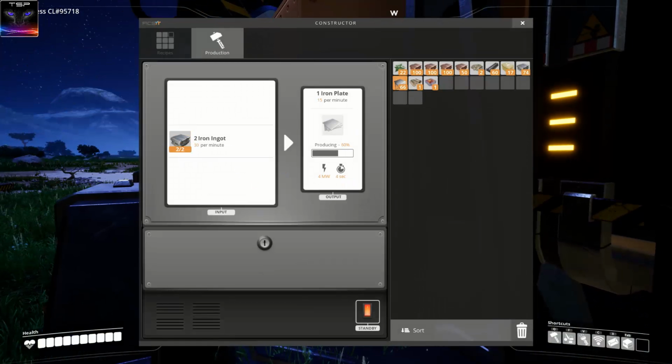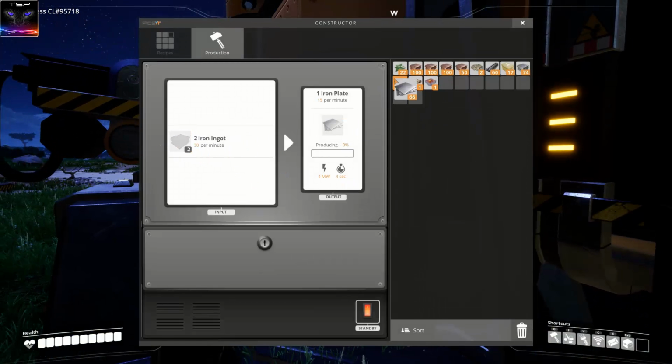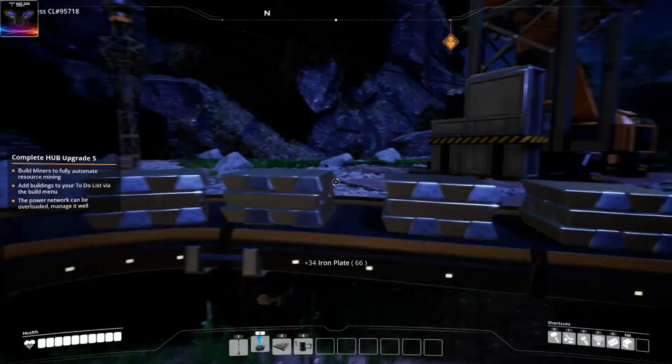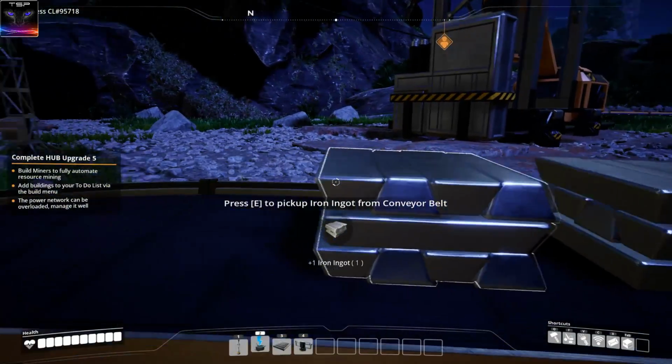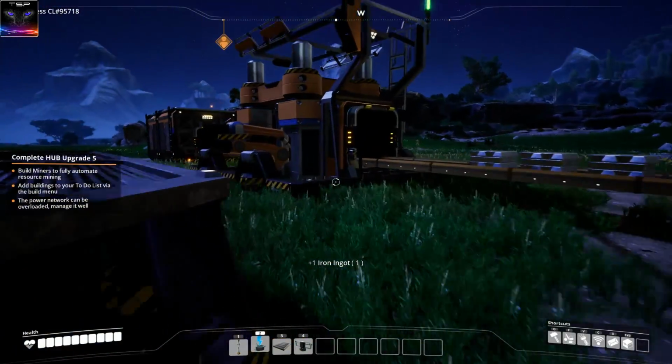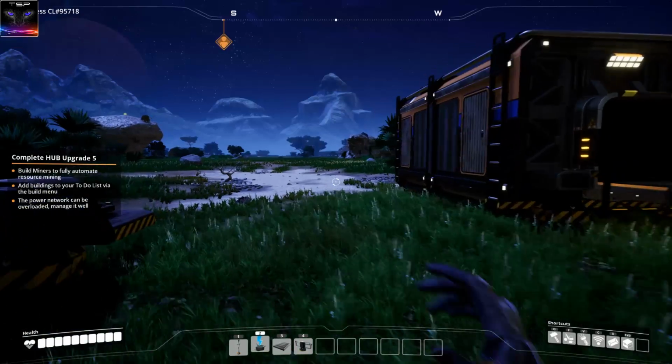Yeah, this is gonna have... No, not iron plates. Yep, look at that. Let's inspect that. Yeah, that's a good iron ingot. Yeah, look, and now it goes straight into the storage container.